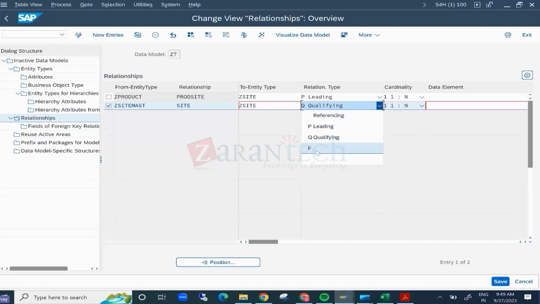Even in the standard data model, this is never used. They added this, thinking that it might be useful or they can enhance it later, but it is not useful. So you always just remember only these three relationships, that's it.